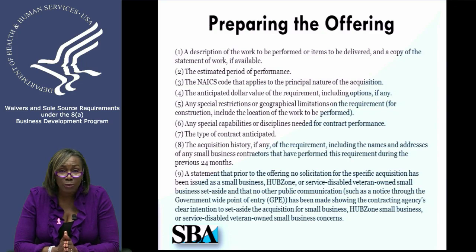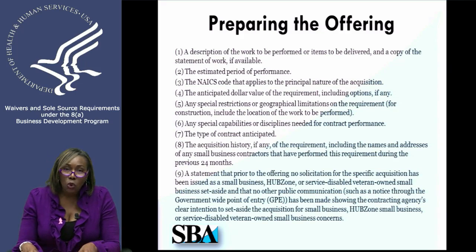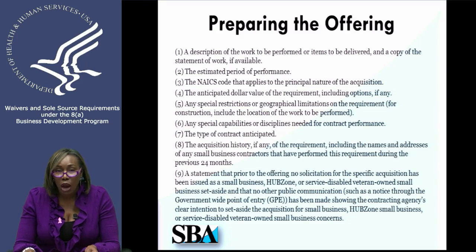And if it has been, then we will have to go through what we call an adverse impact study to ensure that that procurement is suitable to be accepted into the 8A BD program. So there is this myth that we take everything, or that any requirement can be put into the 8A BD program. We normally have to do an analysis to ensure that that requirement is suitable.